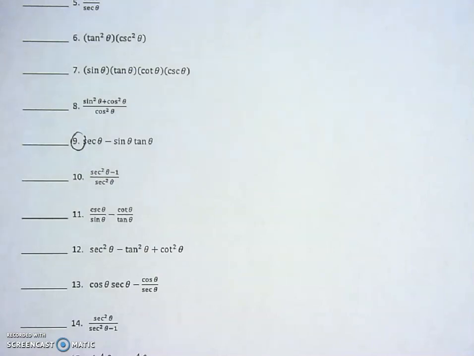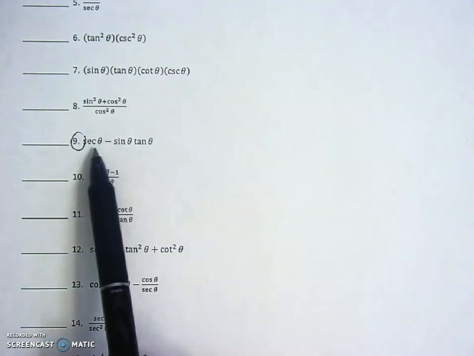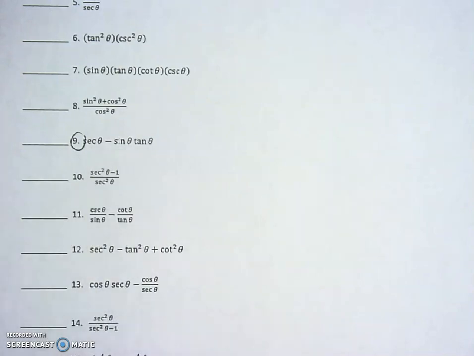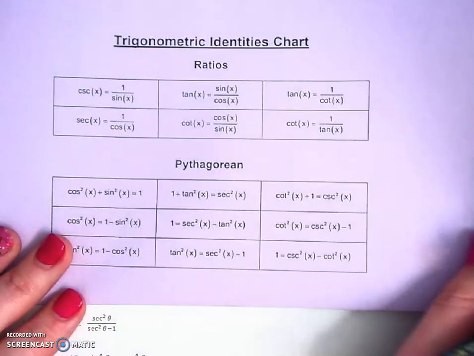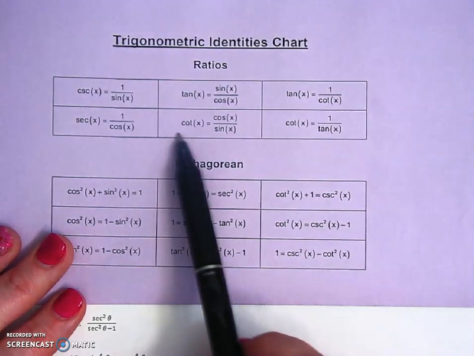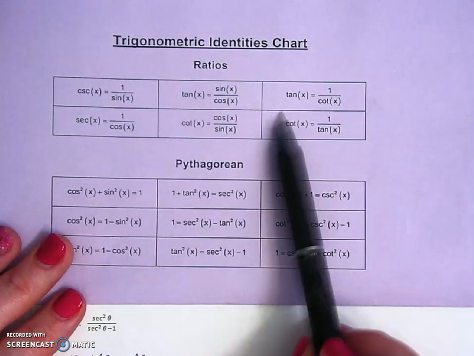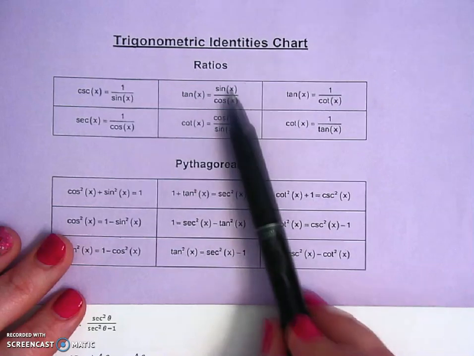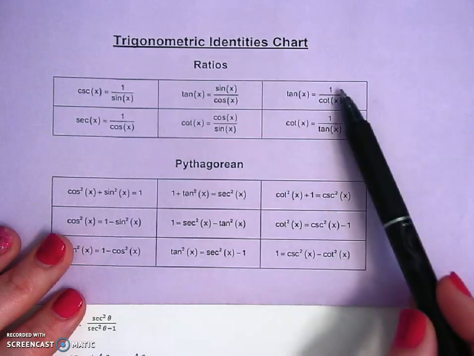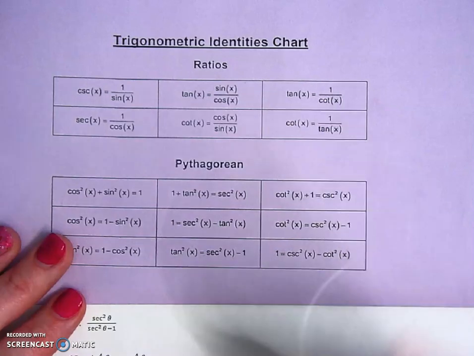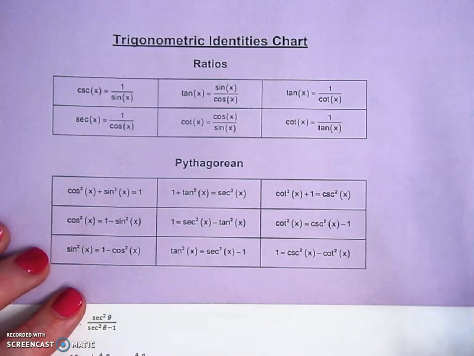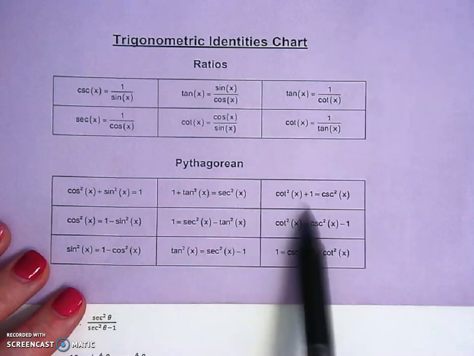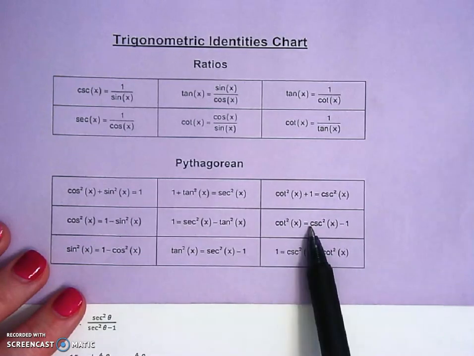Right, so what I'm going to be doing on number 9 is thinking of ways that I can rewrite these expressions as trig ratios or as Pythagorean identities. And what I mean by trig ratios is these ratios from our previous unit. For example, you can rewrite tan as sine over cosine. Sometimes you might want to rewrite it as 1 over cotan, depending on your goals for the problem. And then these Pythagorean identities that we constructed in the previous day's lesson.